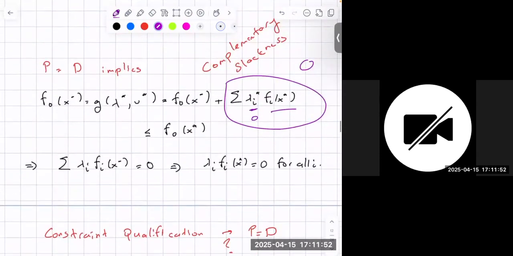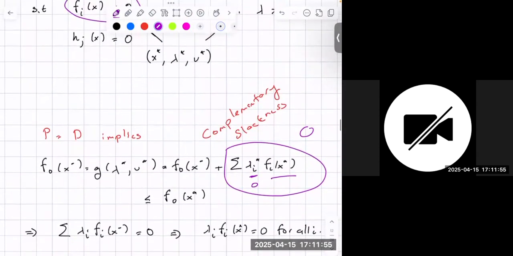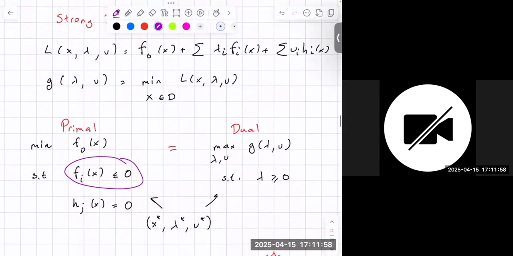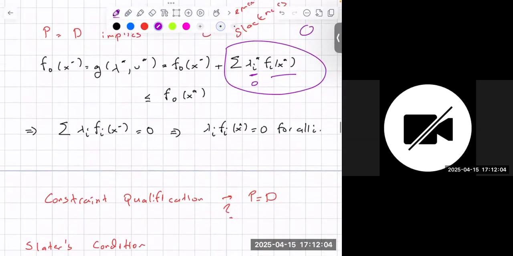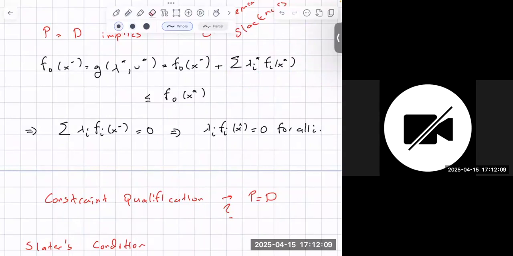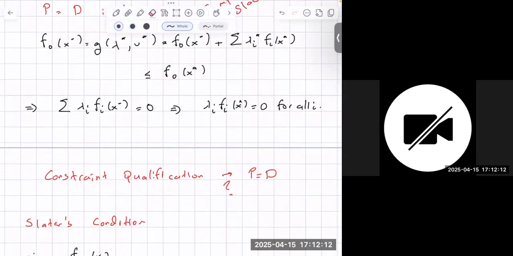Now, you start thinking more. When can I guarantee there is no duality gap in my problem? These are called constraint qualifications in the literature. That means I'll come up with some conditions. When your problem satisfies them, then I will be sure there is no duality gap. Constraint qualification refers to some condition that I will impose that will make sure there is no duality gap. For example, if your problem is linear programming, then you don't need any constraint qualification. There's no duality gap whatsoever. Okay? But usually your life is not as simple as linear programming.